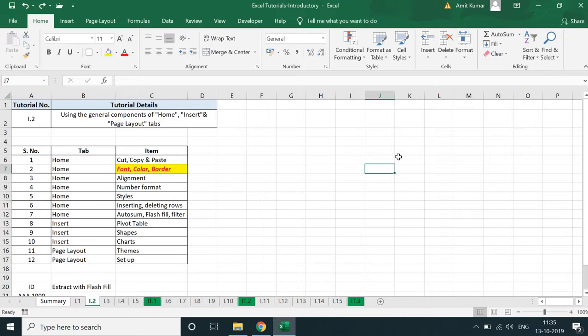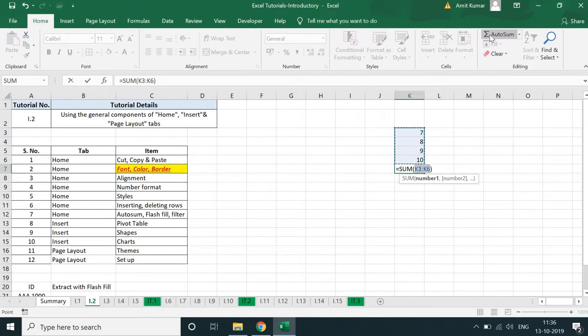Now coming to the functions, I'll explain a small list of the editing functions also. So if you have got some numbers, 7, 8, 9, 10, and you want to perform an auto sum on them, you can just click the auto sum. It will immediately choose the data which is above it or maybe to the left of it. This data might be to the left or it might be on top, so it will choose it and perform the operation that you specify.